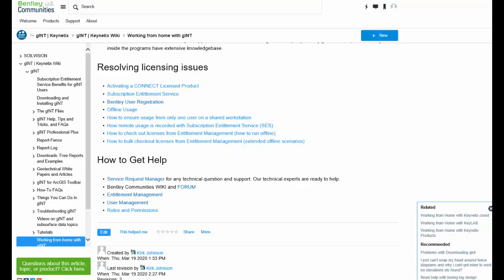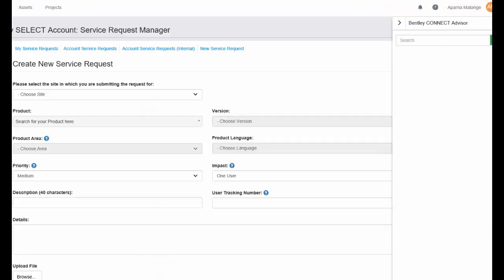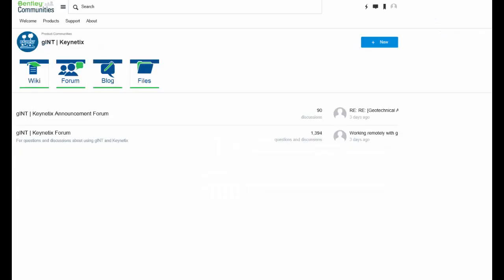Users can contact us for any assistance they may need with the using of the software. They can contact us through phone support, or they can submit their service ticket using the service request manager. Technical support will contact upon receipt of the service ticket on a first-come-first-served basis. Alternatively, the users can use the wiki and the Bentley forums page on our Bentley communities, wherein they can submit their questions or even search for possible support solutions that are being posted by other users.